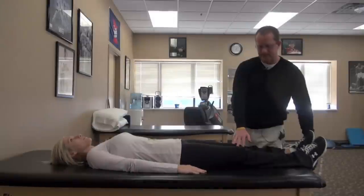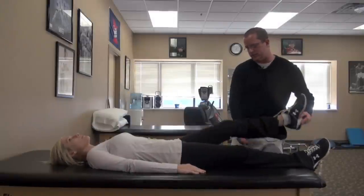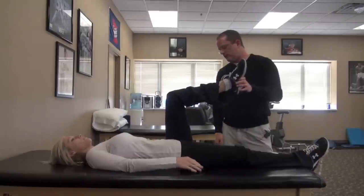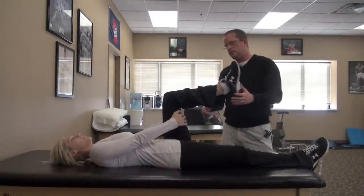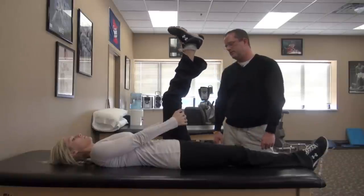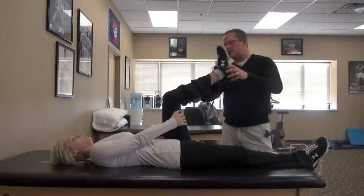The second test is an active extension test, or active knee extension angle, which is the gold standard for measuring hamstring length. I'm just going to have you hold with both hands on the back of your leg, keep your toe pointed, and then straighten your leg up as far as it'll go. Once you start to shake is where you stop. Okay, so there we can see the angle. As she comes back down, I'm going to hold that.